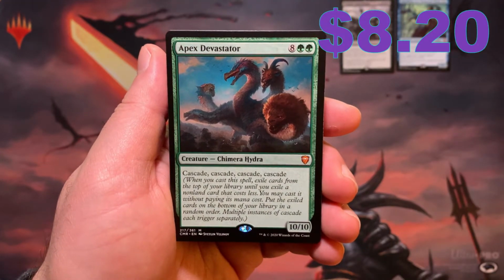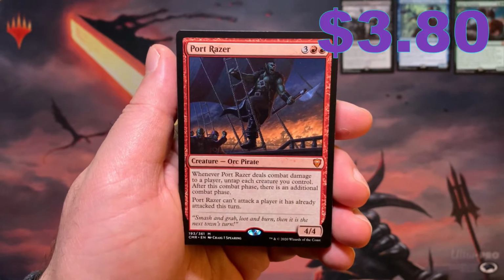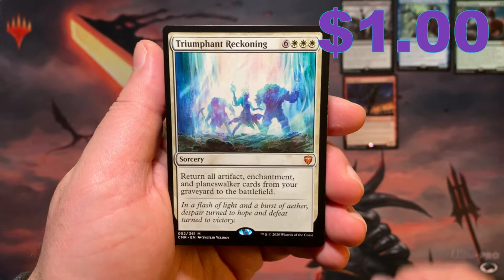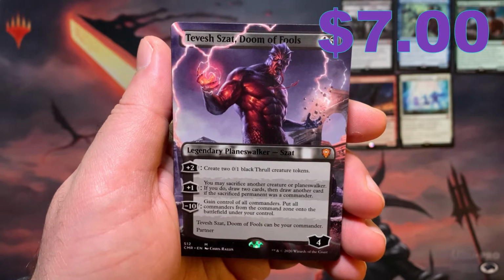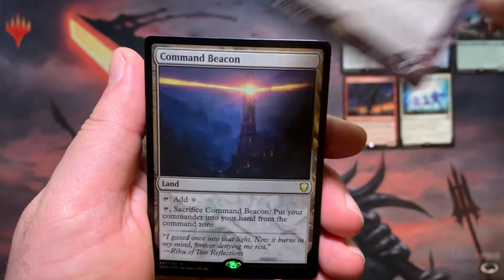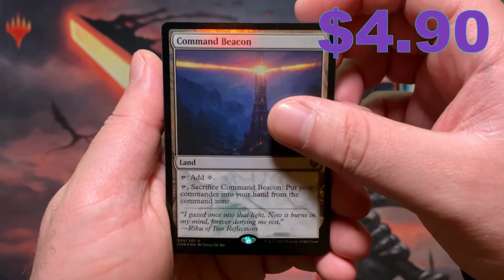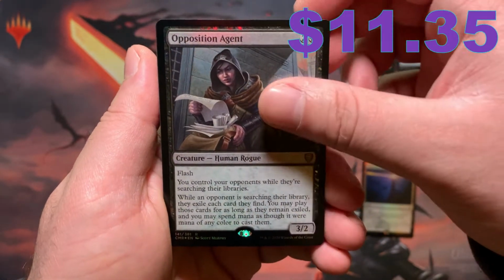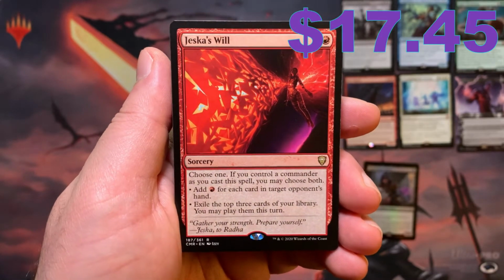Next up, we have Apex Devastator. We then got ourselves a Portal Razor. Triumphant Reckoning. And showed up late to the party, but still welcome, Tevesh Szat, the Doom of Fools in Borderless. Very nice. All right, so we got ourselves a Command Beacon in foil. We then got an Opposition Agent in foil, which is very nice. We got ourselves a beautiful Jeska's Will. That's worth more than probably a lot of those mythics.